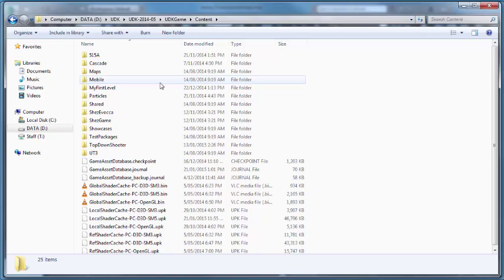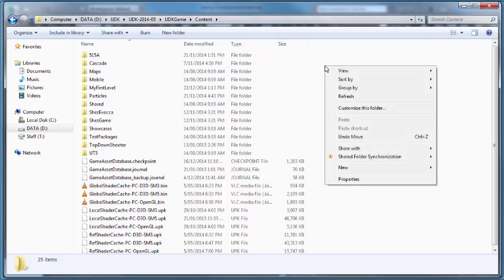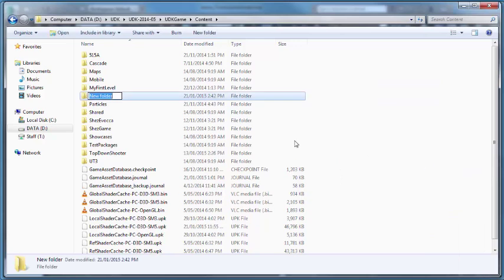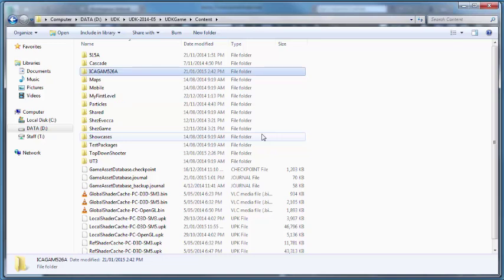Now what we're going to do is create a folder especially for this. To create a folder is very simple. Most of you may already know how to do this, and that's great. Anywhere on the white space, right click. It'll bring up a pop-up box, go into new and left click on folder. We are going to call this folder the unit name, so we'll call it ICAGAM526A. One thing you've got to know with the UDK is never use spaces. If you want to, you can put underscores, but never spaces. It does not like it.